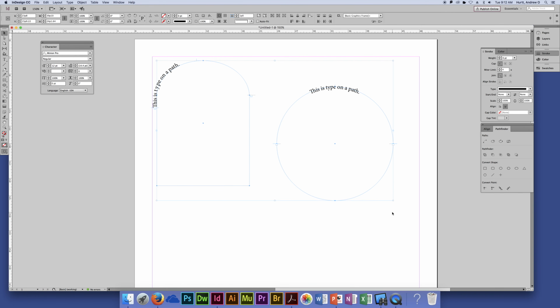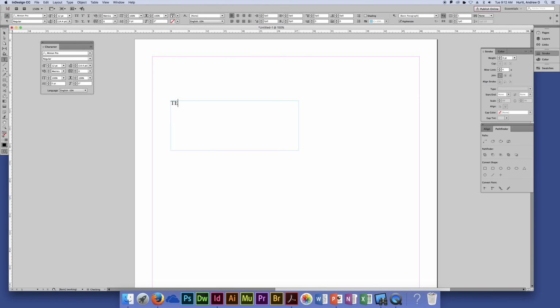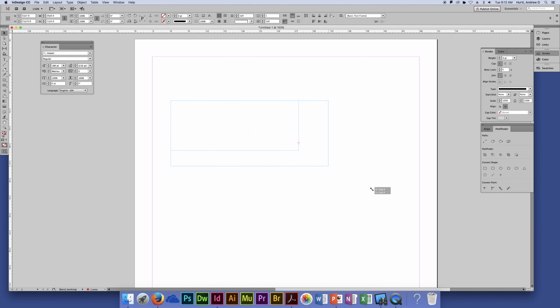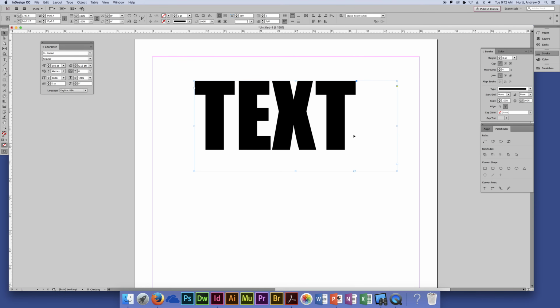Lastly, I will show you converting text to outlines. So we're going to handle our text. I'm just going to select a nice bold font, and I'll make it massive so we can actually see it. There we go. So let's say we wanted to put an image or content of some sort within this text. We wanted to use that text as a frame. Right now it's type, and you can't do that. Pretty much all you can do is adjust the type, change the color, etc., etc.